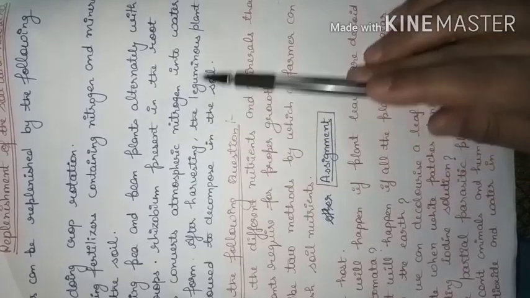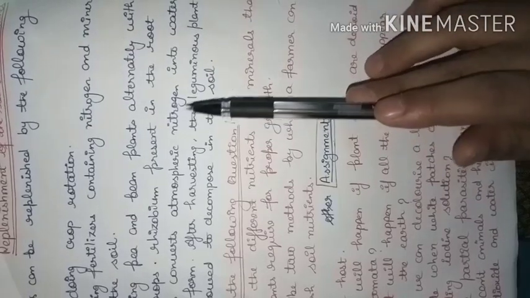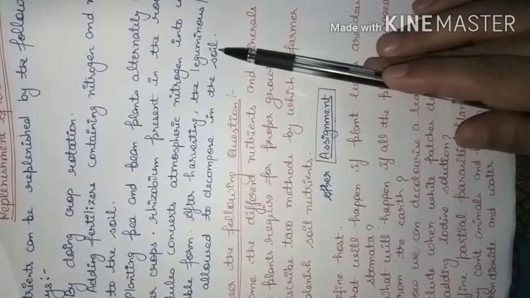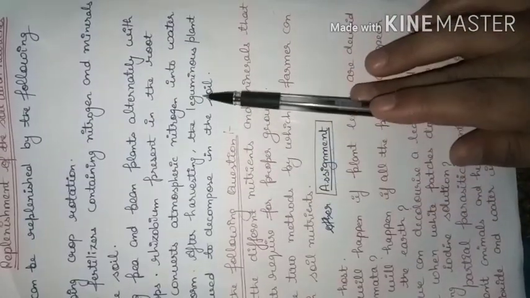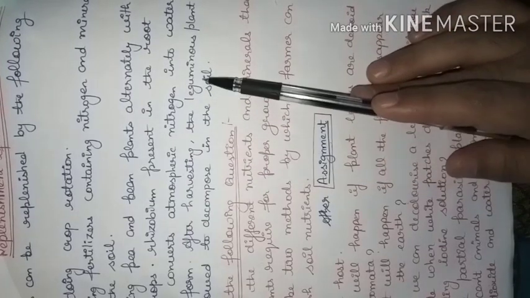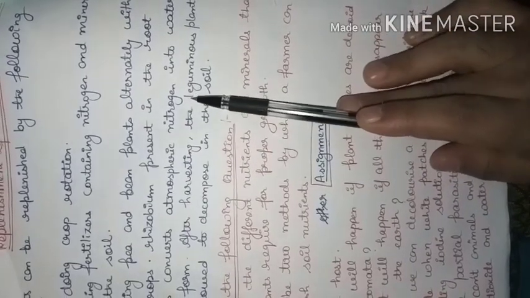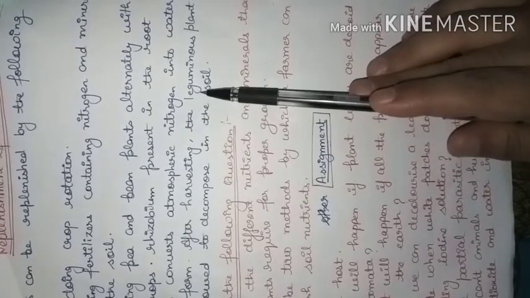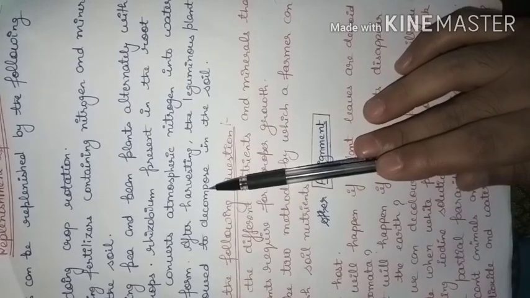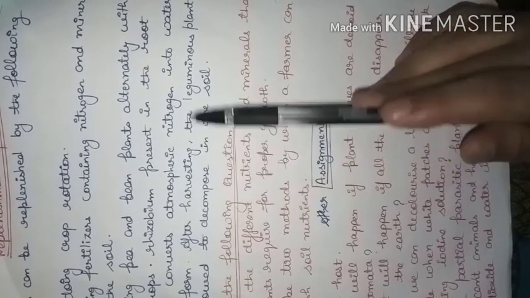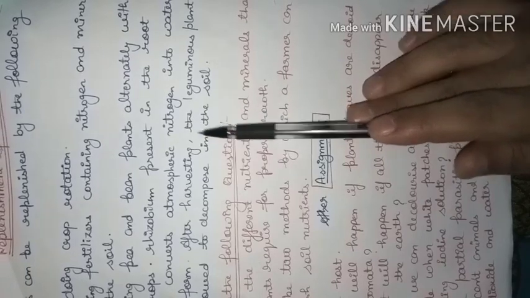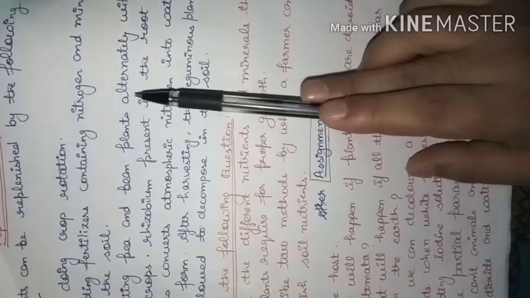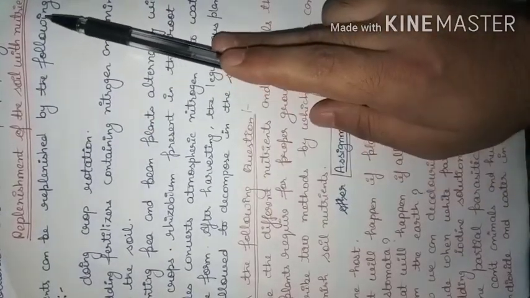And after harvesting, these plants like the pea plant and bean plant are allowed to decompose in the soil. What it means is that when we obtain the crops like pea or bean, the leftover bottom part of these plants is mixed with the soil. This part will decompose in the soil and help in enriching the fertility of the soil. So in these three ways we can increase the fertility of the soil, or replenish the nutrients in the soil.